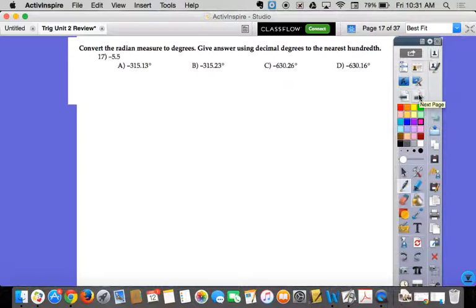Okay, again, they give you a decimal. You know it's radians. They don't even have to tell you because there's just no notation on that. We talked about how to identify that in class. The degrees have to have the degree symbol. So if we want to go to degrees, 180 must be on top. Here we go, -5.5 times 180, enter, divided by pi.